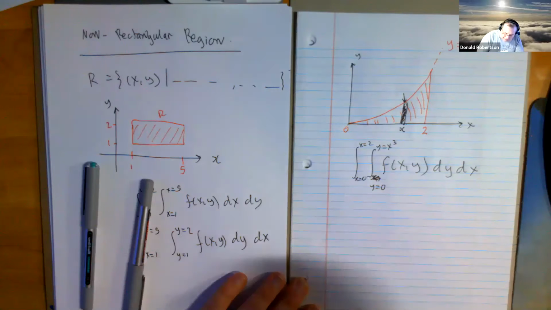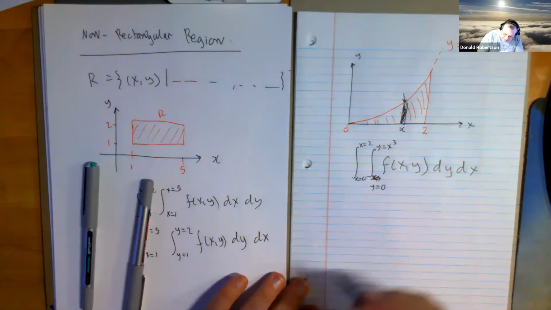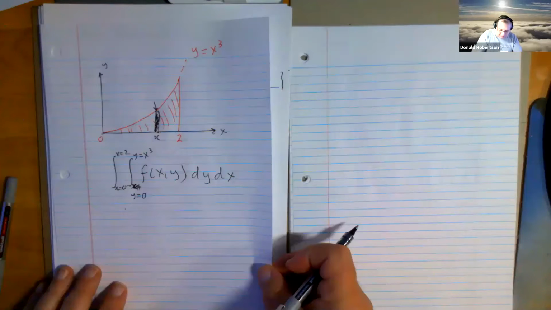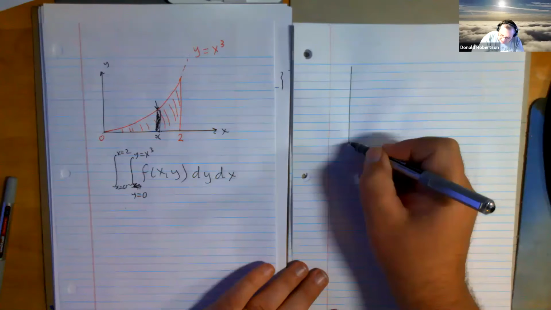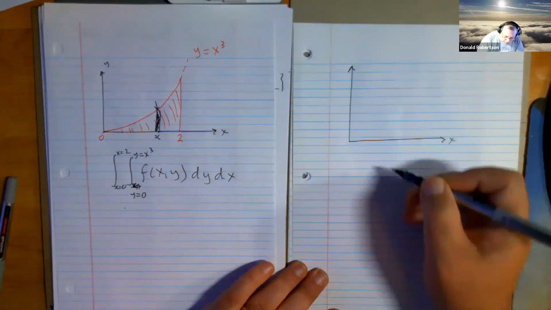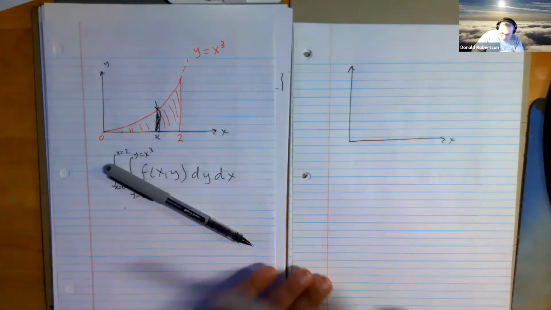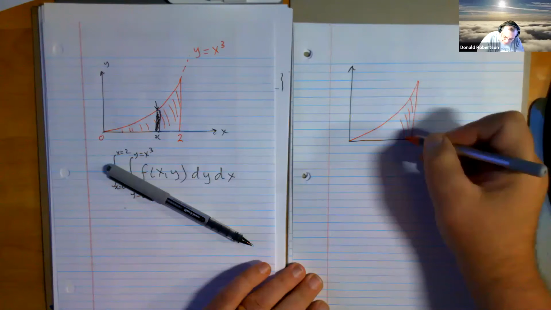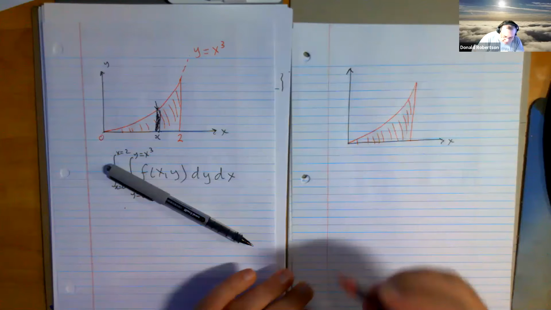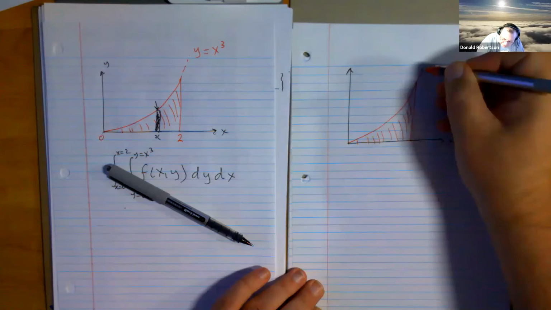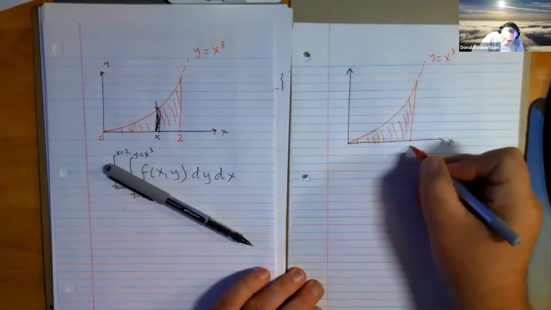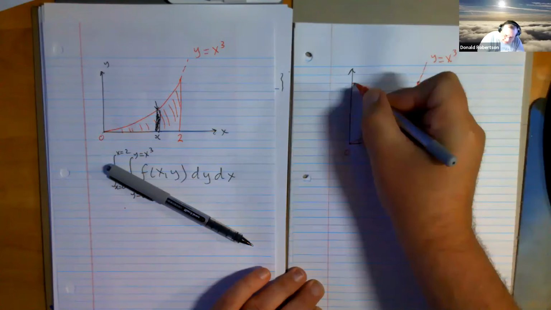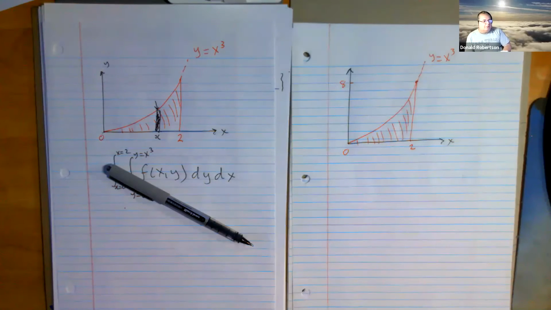I'm now going to look at this shape. I think I'll draw it on a separate piece of paper because that's got a bit of a mess in it. And I'm going to look at it not from the X going vertically upwards orientation. Since this is X cubed and this is 2 and this is 0, isn't this up here 8? Comfortable where the 8 came from, right?